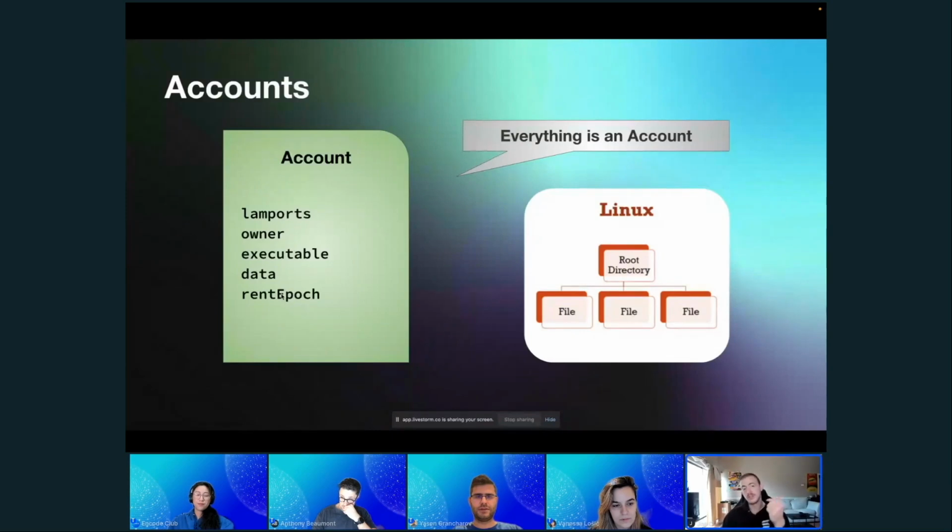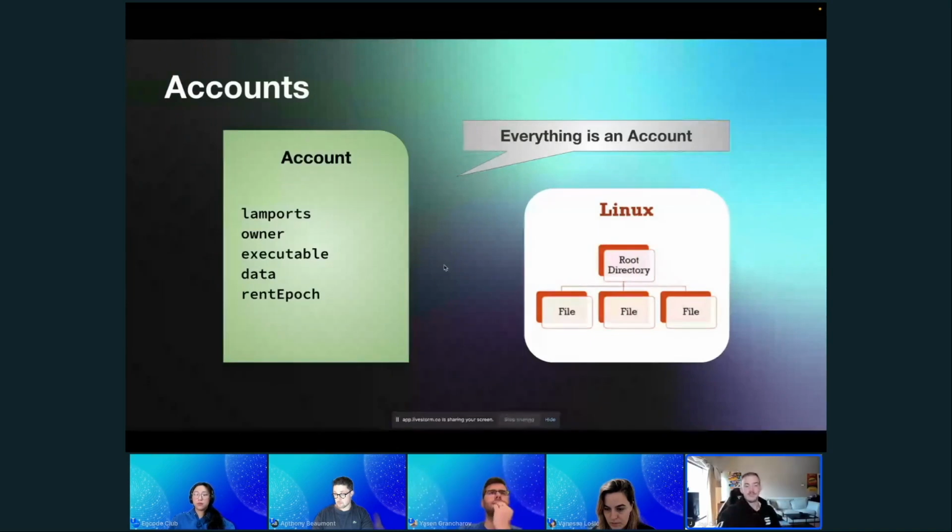The other three fields: executable is just a Boolean. It means, is this account a smart contract or not? Obviously, if executable is true, it is a smart contract. And yes, I saw your message in here. Everything is an account. It literally is, including smart contracts, which is why you have the executable field, because even your programs are accounts. Just inside those accounts lives a smart contract. So literally everything on Solana is an account, from smart contracts to your wallet to any kind of custom data.